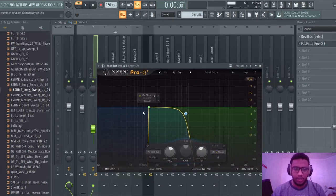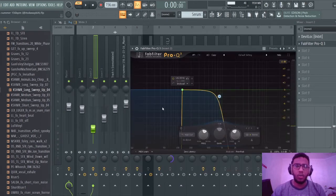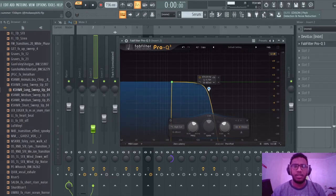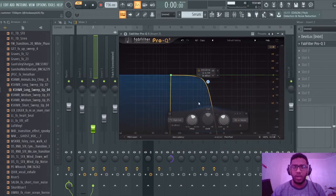Yeah, I cut all the lows and almost all the highs and left it. I don't want the bass to interfere with the 808, but I still want the bass present in the loop, because it gives it extra strength. I don't know, it just adds body to the melody. So yeah, that's why I EQ'd it this way.